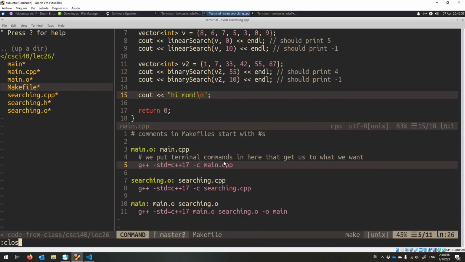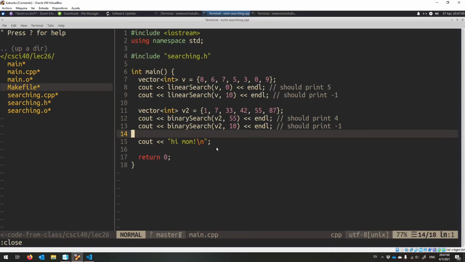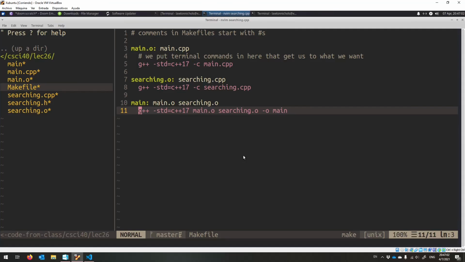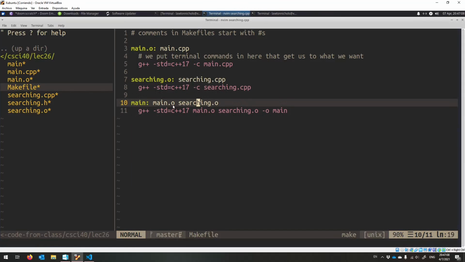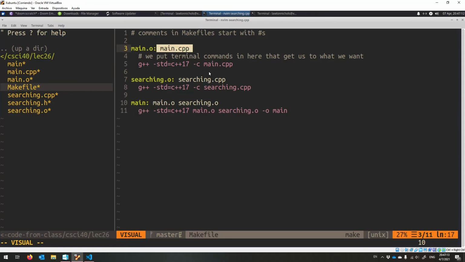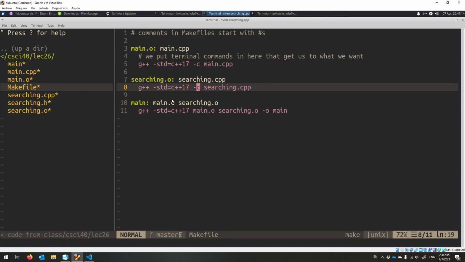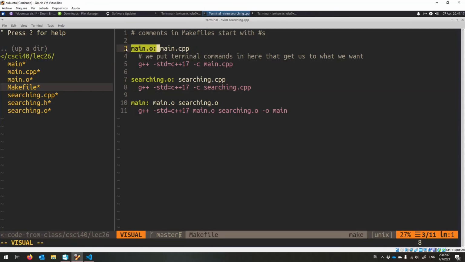Let's get rid of that. There we go. Make main is going to look at the Makefile, notice that searching.cpp hasn't changed, but it's going to look at this rule and say, okay, main.o needs main.cpp, but main.cpp has changed. So it will rerun the make main.o, and then also rerun main. It'll skip this rule though.